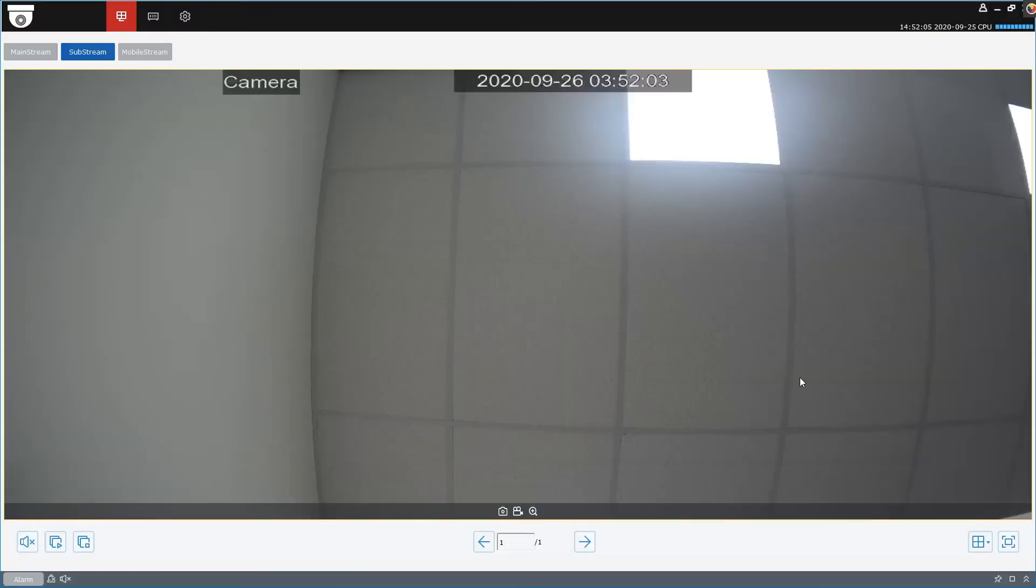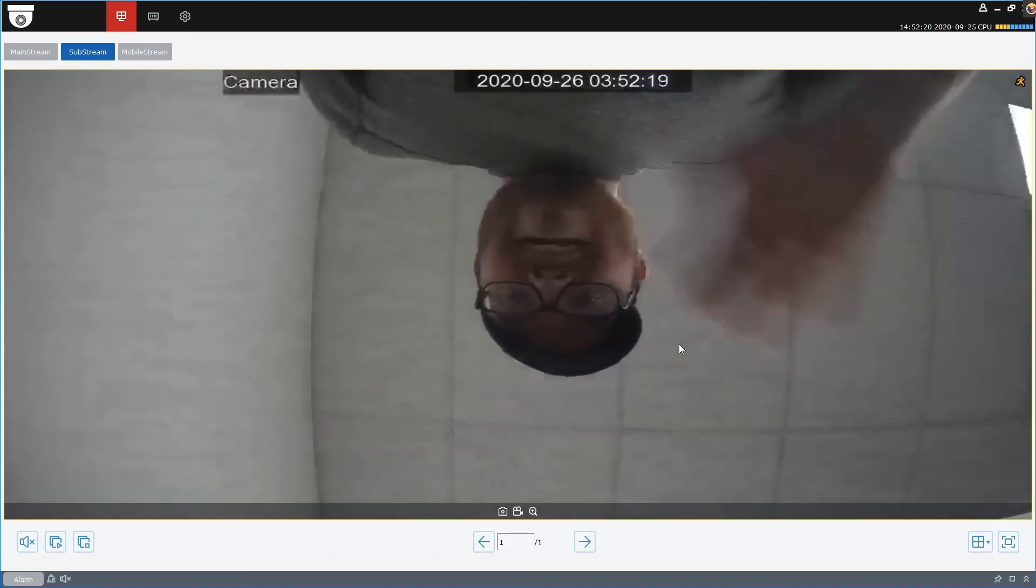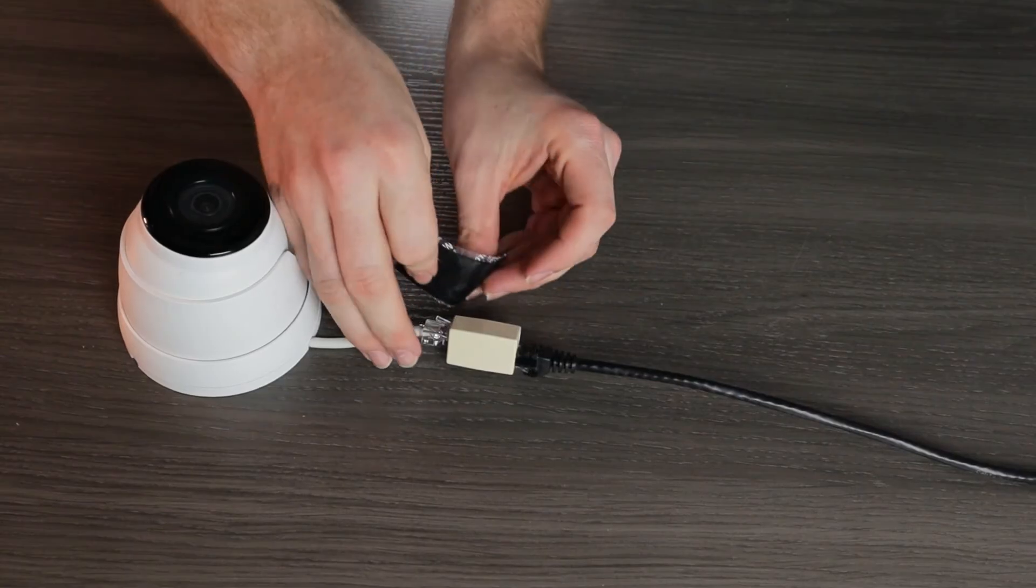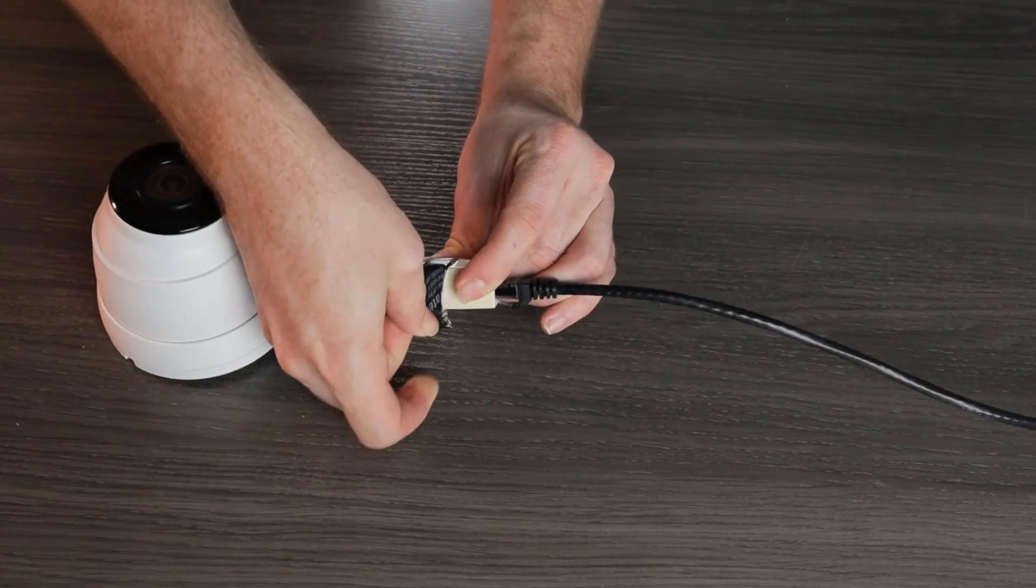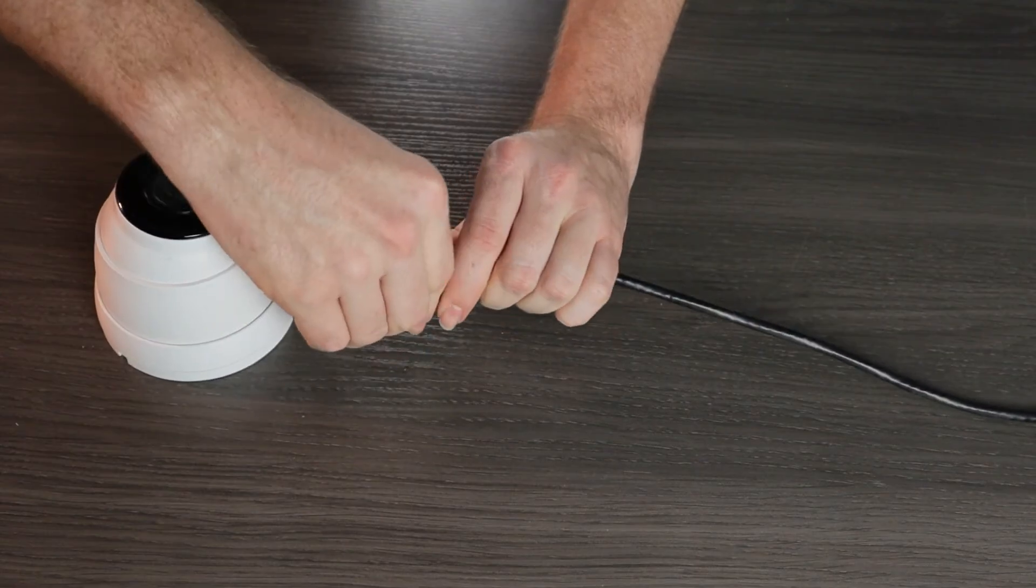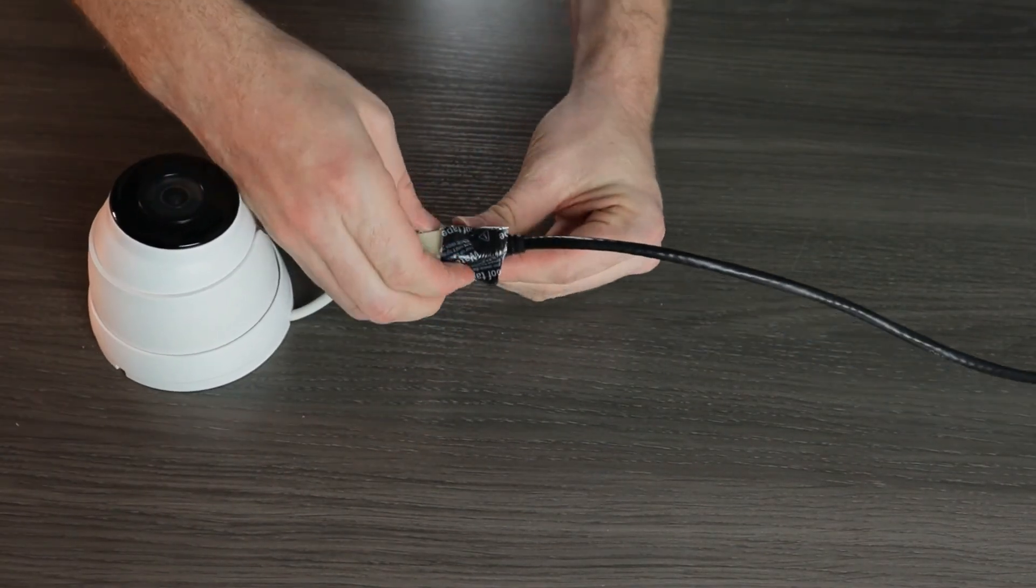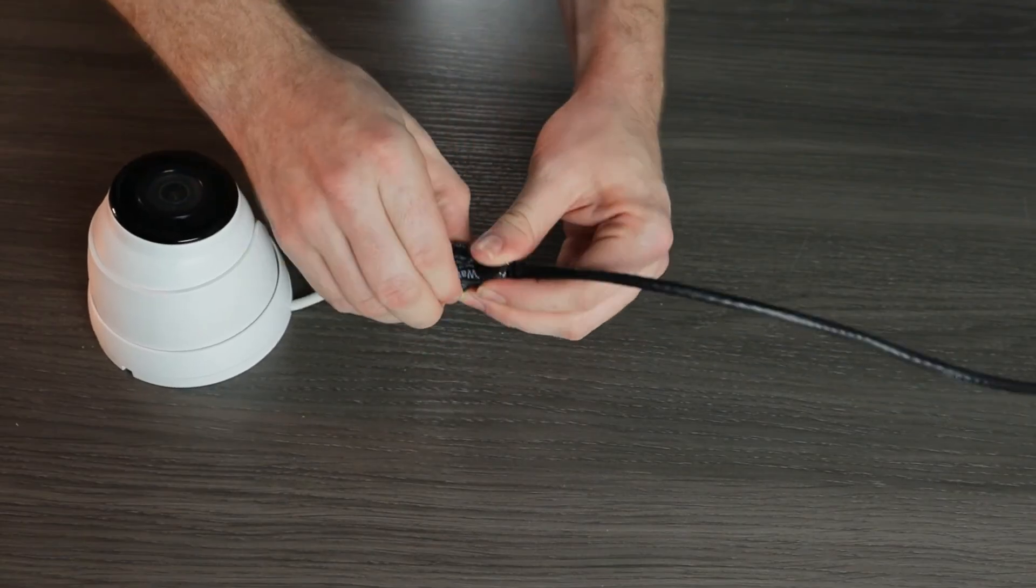Now if your camera isn't showing up on the network or isn't getting enough power, just make sure that you placed your wires in the right order. If your wires are in the correct order, then that damage may not have been contained to the connection and your camera may be done for. Now to weatherproof your camera, you will just want to pick up some weatherproof tape and just go to town on that thing. It's not going to look super pretty, but it is better than just throwing away your camera.